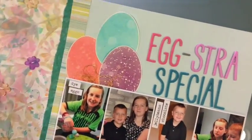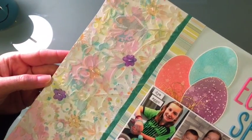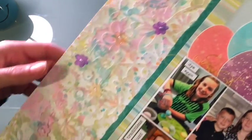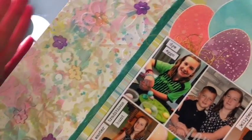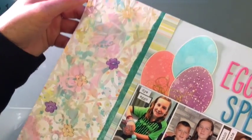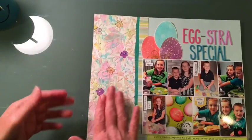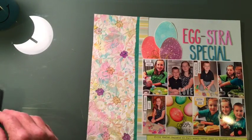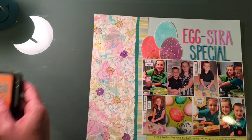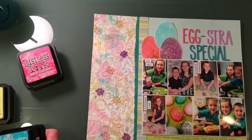All right, so I will start with this side piece. As I mentioned, I was using the laser cut leftovers, and I went ahead and glued it down first to a white piece of 12 by 12. This wasn't treated with gesso or anything at the time. So I went ahead and did the smooshing technique, and I used picked raspberry, carved pumpkin, and let's see, I'm trying to look at my colors.